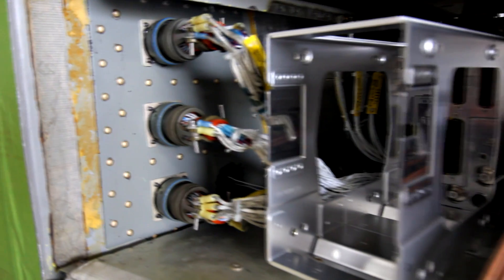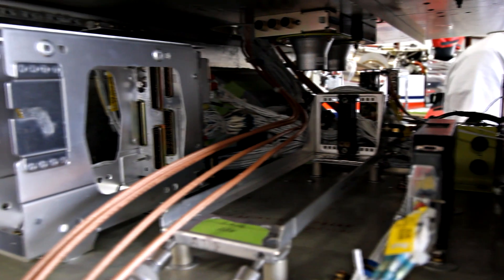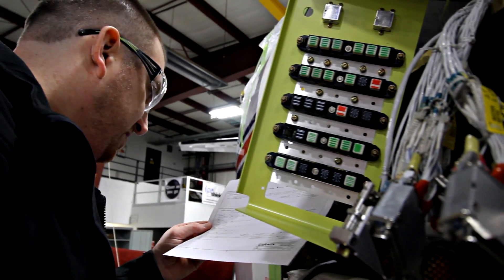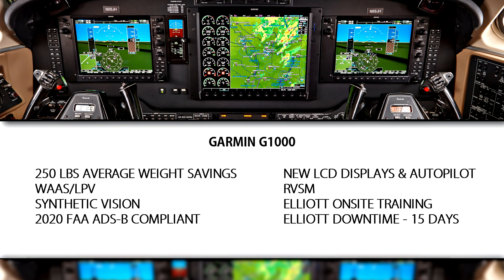When Burt decided to go forward, he was our 200th G1000. He and I had been talking about it off and on, and different systems we could get, and how we could make the old system work. There was a way to do it, but with the old antiquated system — the old analog autopilot, the old gyros, DGs, and inverters — everything in the airplane made it cost-prohibitive to change what was there to make it work, plus there wasn't enough space. The biggest benefit of the G1000 is the value it provides — reliability, functionality, and overall long-term investment for the aircraft. The G1000 provides the best value you can get for an aircraft like this.